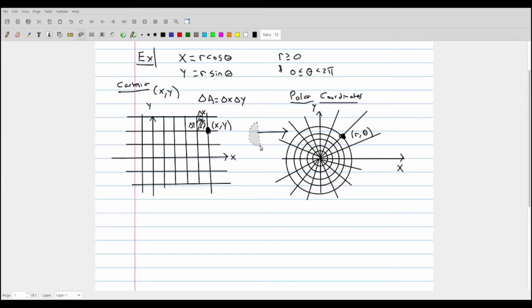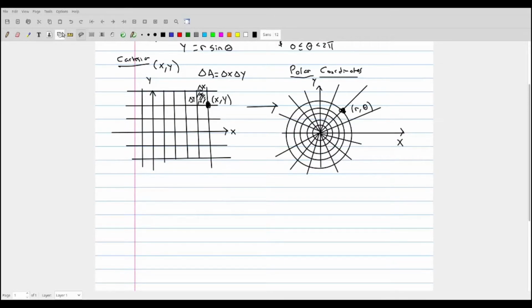So the idea here is that we want to figure out how to properly integrate, take the double integral of a function in this new coordinate system. And we'll develop in this lecture a procedure for doing that, not just for polar coordinates, but in general for a general coordinate system. So before we do this, let's take a look at what the main difference is going to be in polar coordinates. And in general, this is going to be true for any new coordinate system.